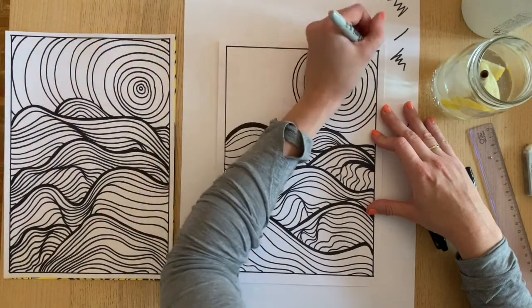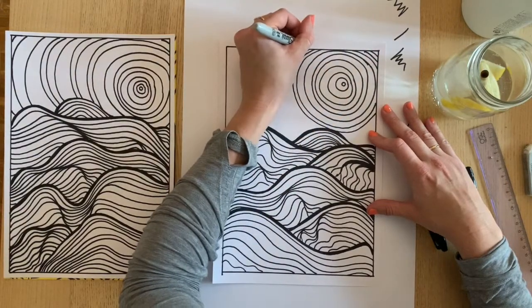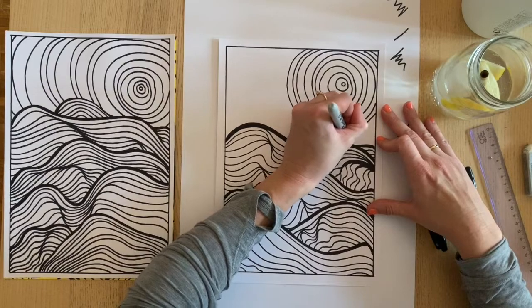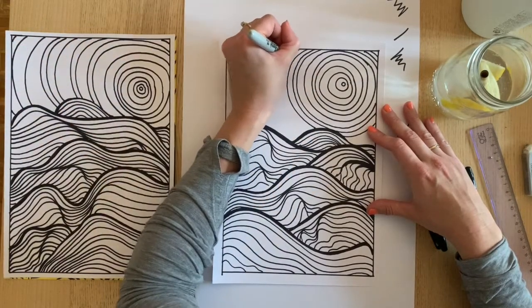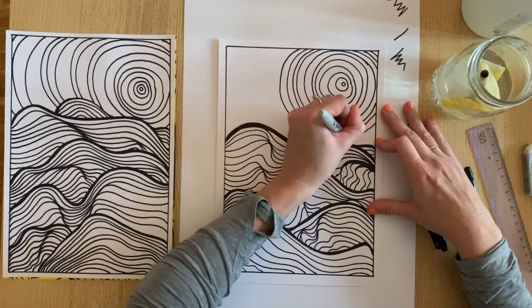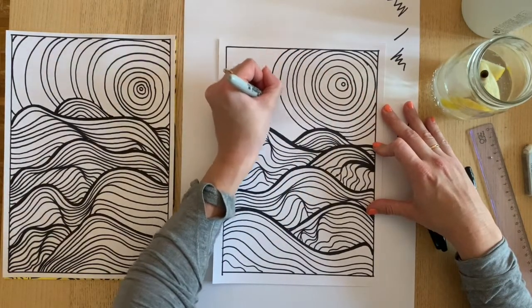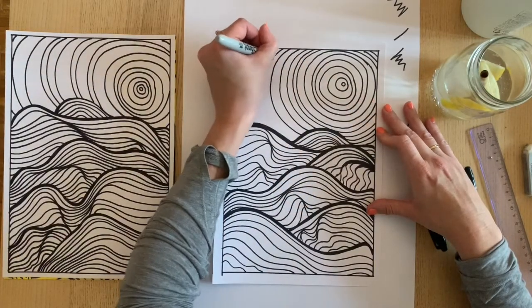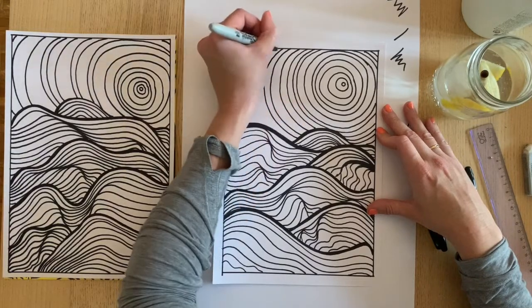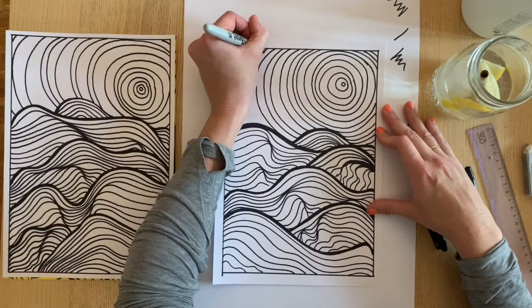Your line shouldn't be too smooth — you want a little bit of that rough, organic, 70s texture to it. You may come to a point where you hit the edge and you just keep going around it. Always extend your artwork out to the frame — don't just stop. Keep drawing more and more circles; some may be closer together with thinner gaps, some farther apart. I'm going to time lapse this for you so you can see the rest, and in the end we'll have a finished work of art.